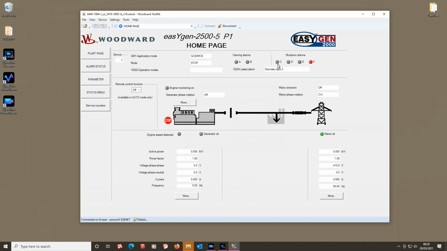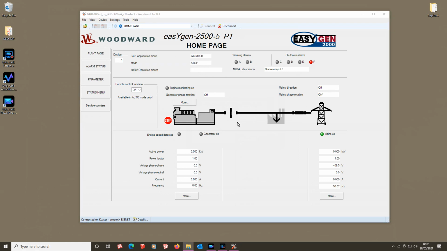A C alarm results in a cautionary shutdown and obeys the normal cool-down procedures for the unit. This stop may take up to 5 minutes. An F alarm is considered a critical stop and will cause the unit to immediately stop operating. This stop is normally triggered by the emergency stop button fitted onto the unit. Beneath the stop box is the information about the current or latest alarm.